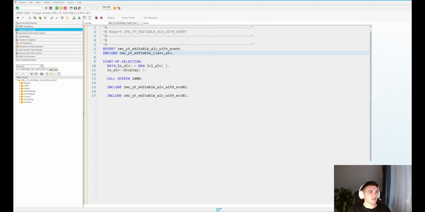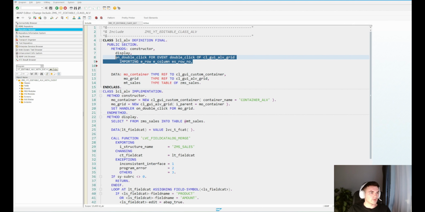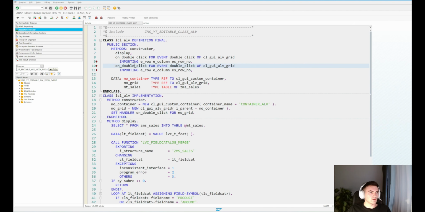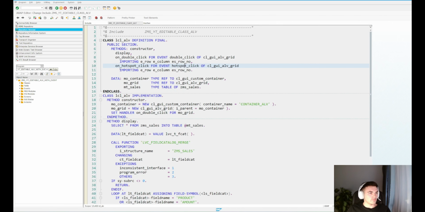So working very nicely. And similar to that, let's now create the second method, the second event. So it's going to be the on hotspot click, which in my opinion are the two most used events in ABAP grid. But if you have another opinion, write down in the comments. I'm very interested to hear that. And again, if I click on hotspot click, you can see what parameters are used here. And it's gonna be similar to that. I'm just gonna again copy them with different names, doesn't really matter.